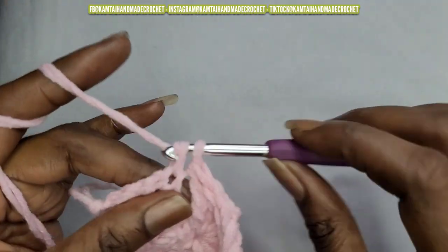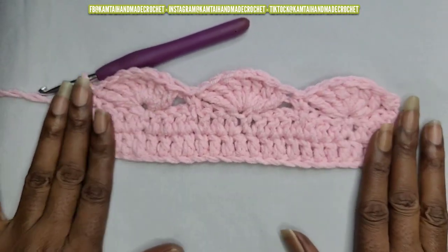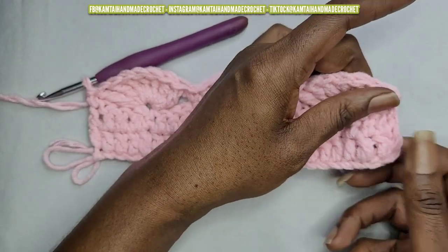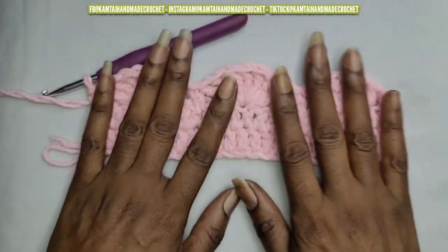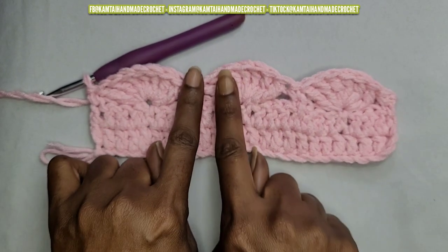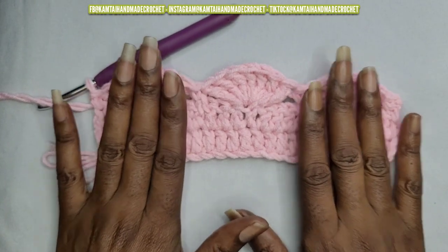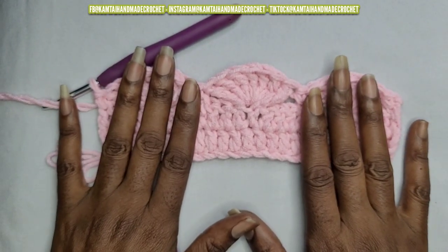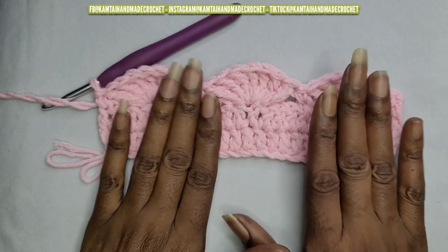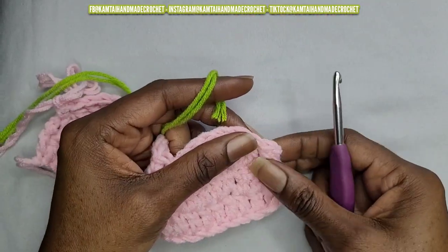I'm at that last stitch and now I'm putting my single crochet into that chain in the previous row. Remember you want to put it at the very top — this is what you should have so far. It's curling a little because it's kind of thick and I made it a little tight on that end. The lines and edges are nice and lined up. Now we're going to go ahead and switch over to our new color and cut off your yarn.